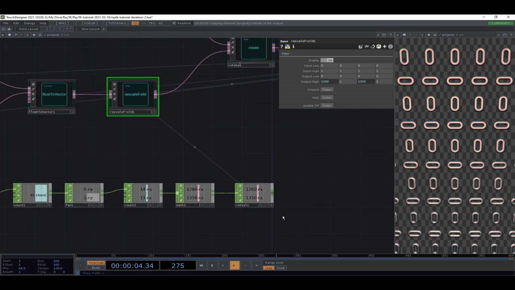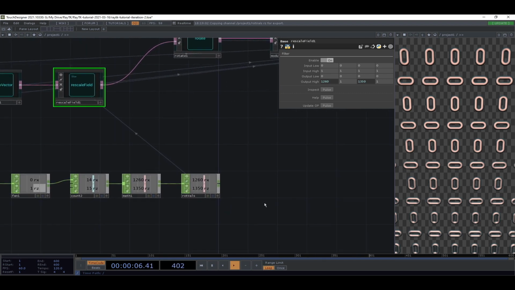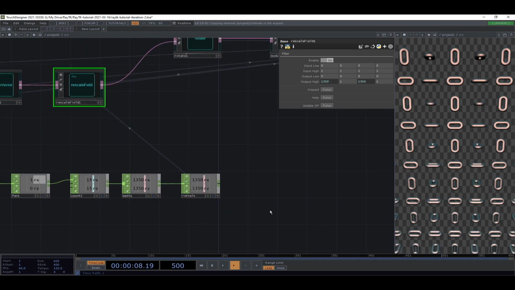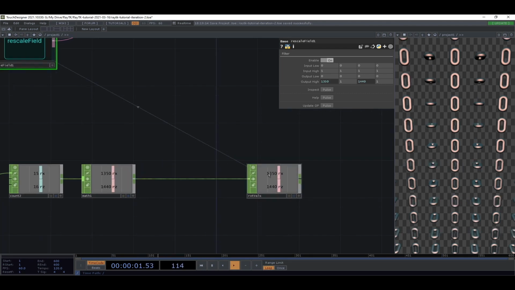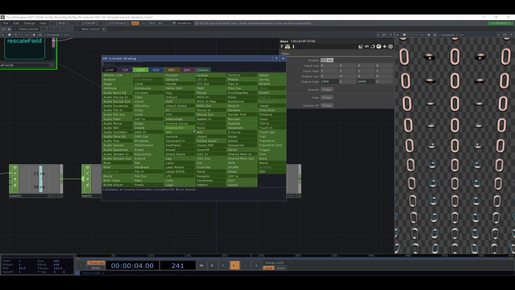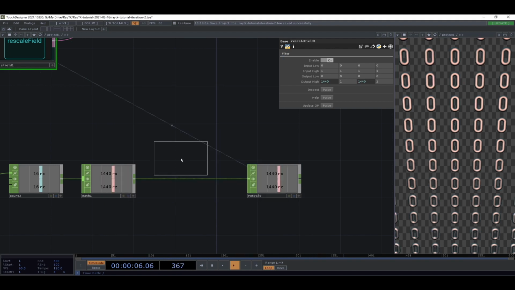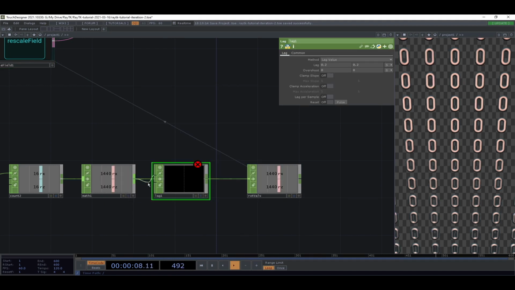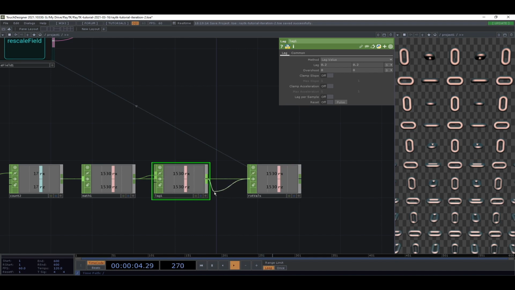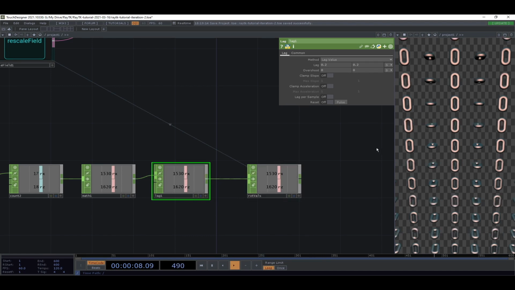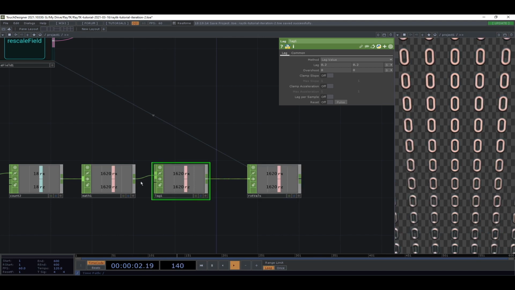So now it's changing in an alternating pattern, but it's doing it suddenly. So to smooth that out, I'm going to use lag. There's a couple of different operators that you could use for this. Filter is another one, but I'm going to use lag here because of the overshoot option that it has. You can now see that it is smoothing that out every time it increases.